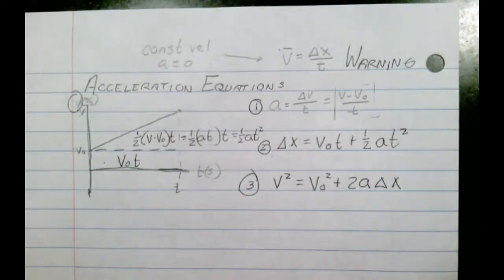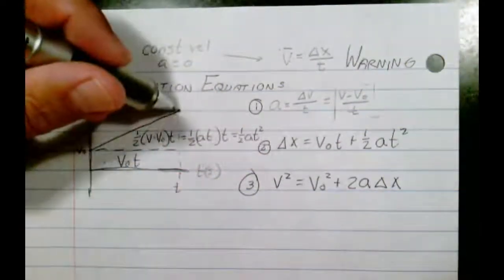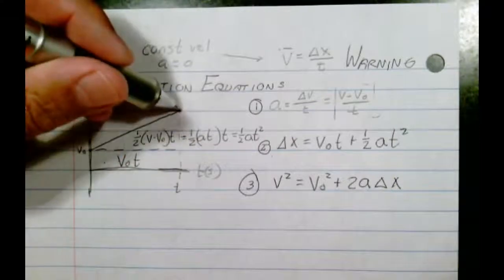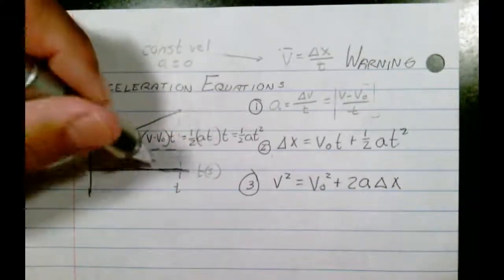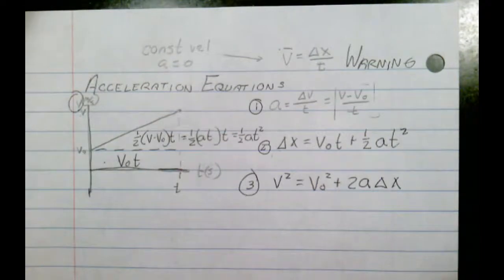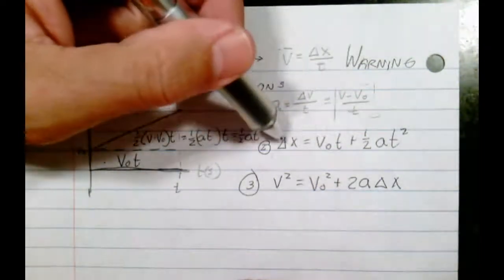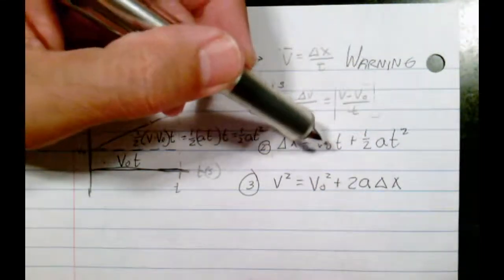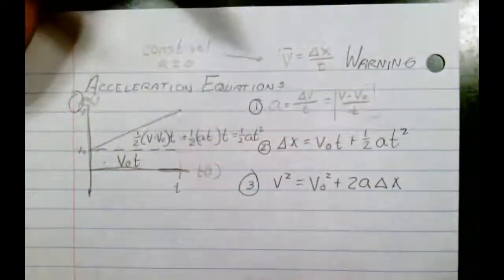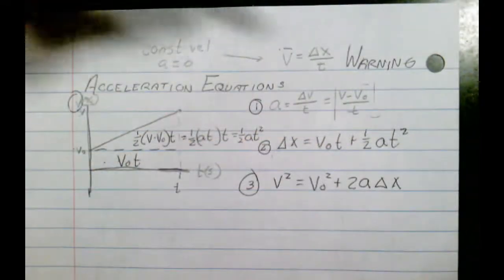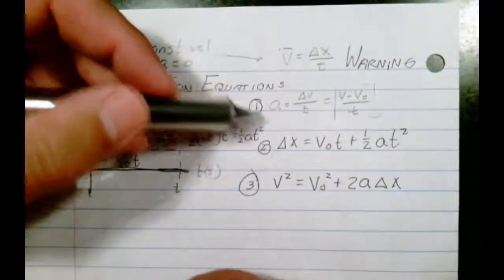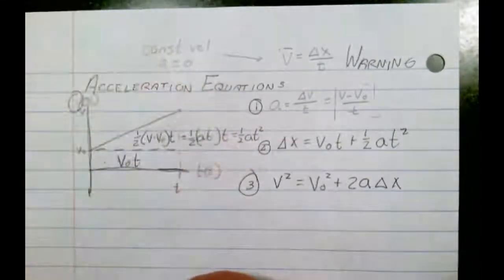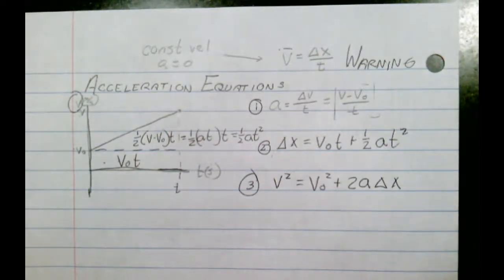There is another one, another form. It looks an awful lot like this. It's taking this giant rectangle and subtracting this triangle to get the delta x. And what it ends up doing is giving a delta x in terms of v and t and a and t squared. But it really doesn't come up that often. I really want you to memorize these. Memorize these three equations because they come up all the time. And you really need to master those to master one-dimensional acceleration.